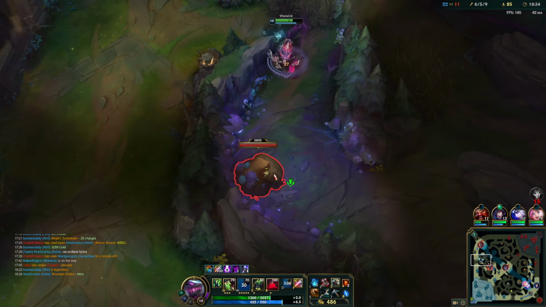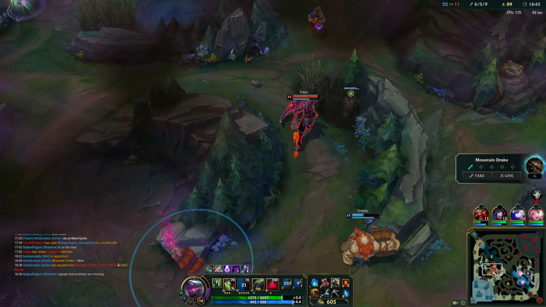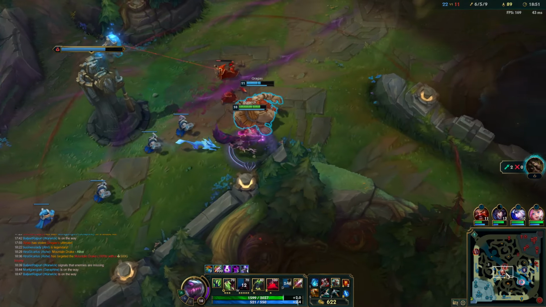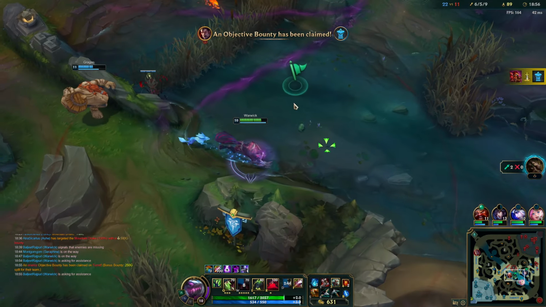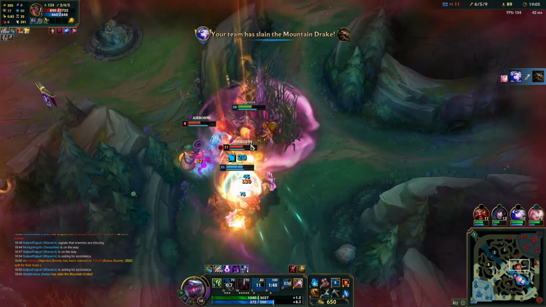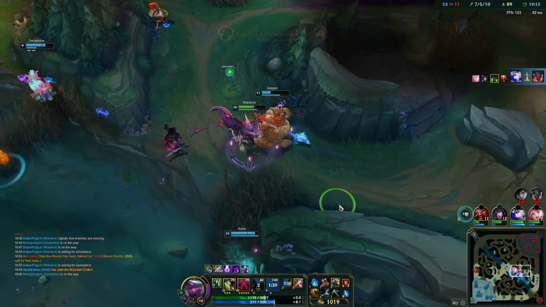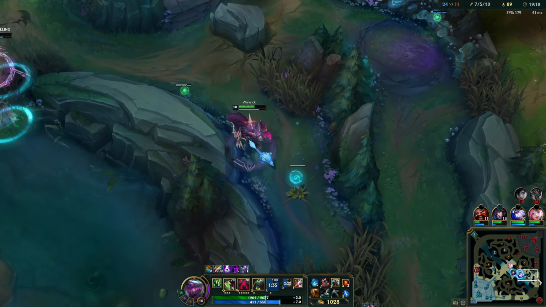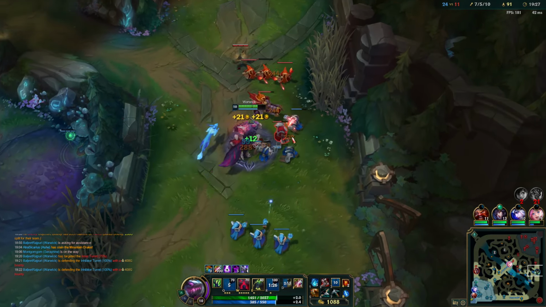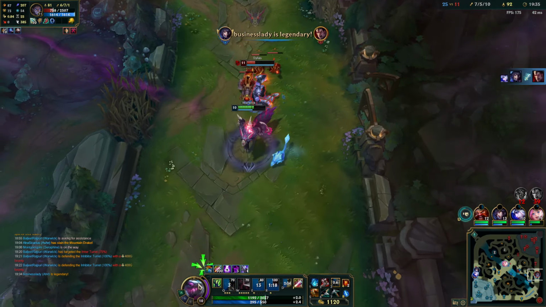Want to protect the turret. Dragon is up. Kayn is a level ahead of me. I'm just going to walk straight for the dragon. There we go. I killed the Emilia first because I knew that was going to be someone we could take out quickly. Alright, I should be fine here, guys.